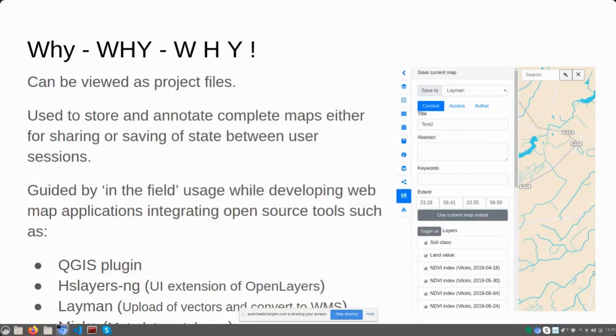And the beginnings of this technology or concept is quite humble. We just needed a way to store the current state of the mapping application between reloads of the page. So whenever the user draws something on the map or adds some layers to the map, which can be from some external servers, for example, this content needs to be saved between the reloads, or if he closes the browser.